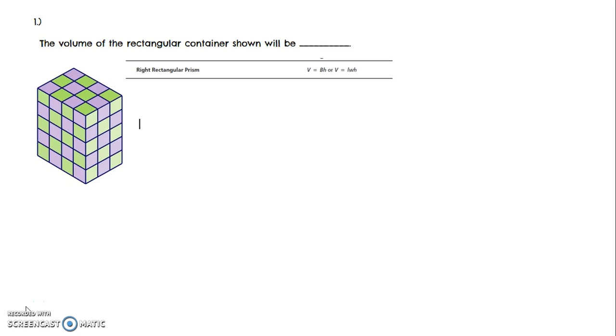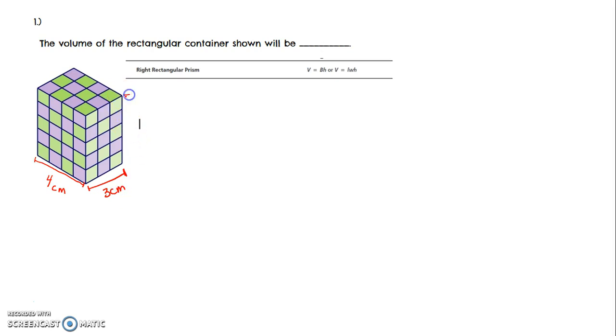Volume is simply how many cubes would it take to fill up a container that is this size and shape. So you have to know along the bottom here, it's 1, 2, 3, 4. So that's 4 cubes long. We could say, maybe we'll pretend these are centimeter cubes, 4 centimeters long. Then you have to know how far back do we go? What's our width or our depth? 1, 2, 3. 3 centimeters back.